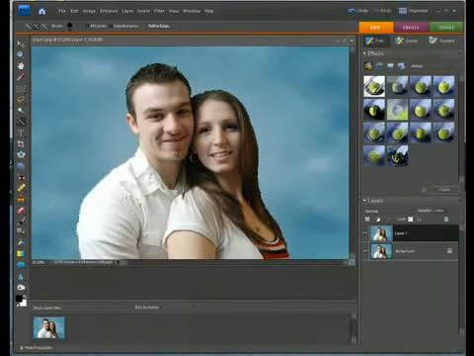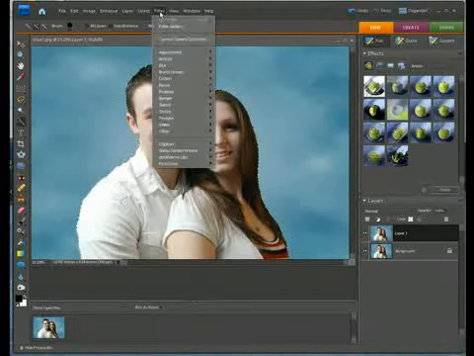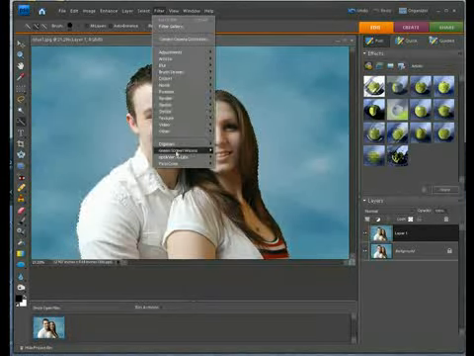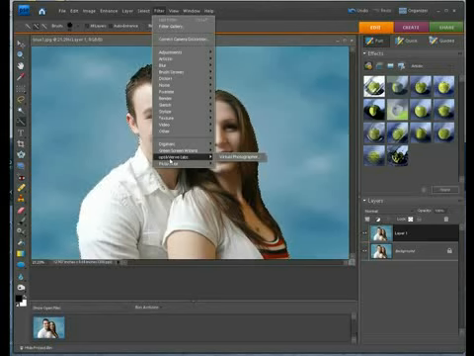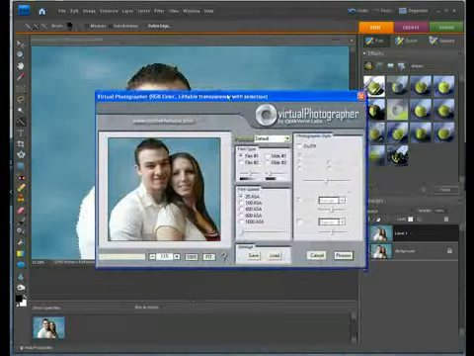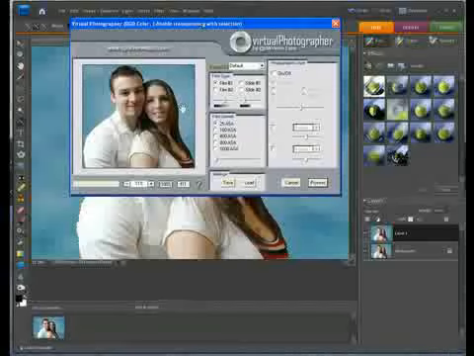Now we have them selected, so we're only working with that selection. You'll click on your filter menu and go down, and here's the name of the company. It looks like Optic Vervi Labs. Optic Vervi. I don't know what kind of name that is, but hey, what's in the name? But click on Virtual Photographer, and you can see it loads very quickly.